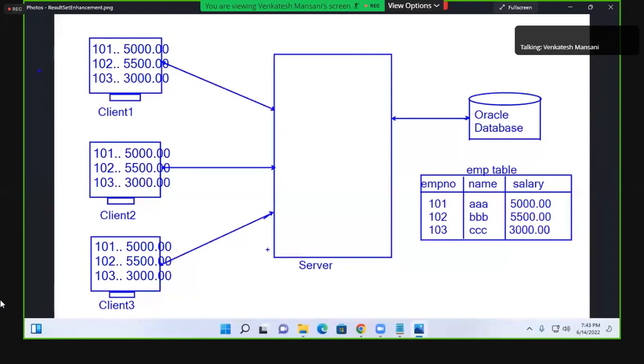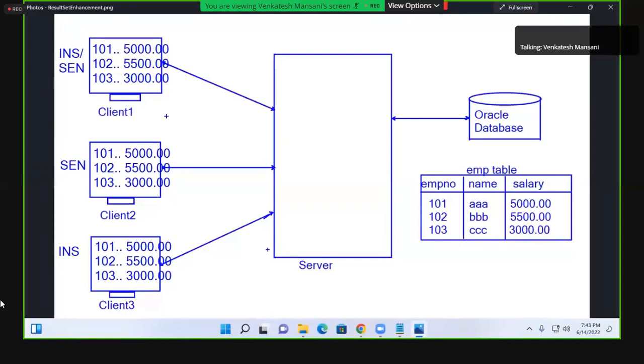Suppose this result set, assume either insensitive or sensitive. Assume this result set is sensitive. This result set is insensitive. Okay. And now the database, three members are accessing. This person selected a sensitive result set. This person used an insensitive result set. But this person, either sensitive or insensitive, whatever it may be, one sensitive result set is opened.